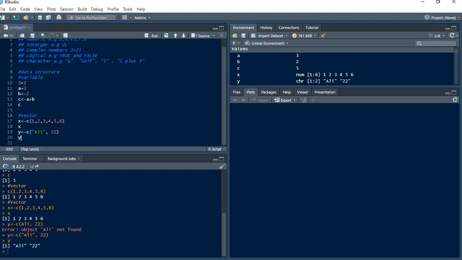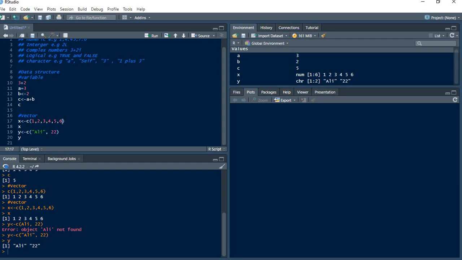Now realize here we were creating a vector x, and this vector x has elements from 1 to 6. For that case, we can say that these elements are continuous in nature because they are from 1 to 6.